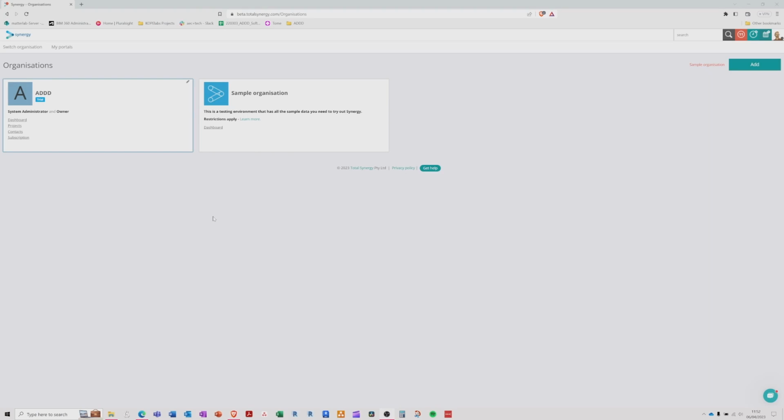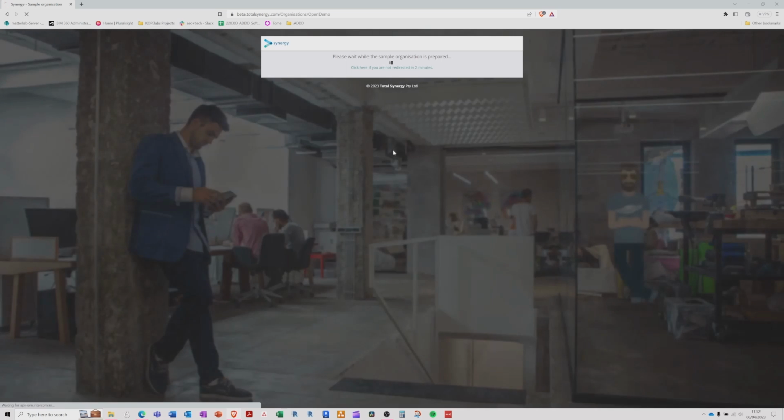What you can see here is the web application interface. So an organization has been created for me here, but what we're going to have a look at today is the sample organizational information. So when you select this, it will open up. It will take a little time to populate. But it will give us an opportunity to have a look through the setup, what the options are, all the different functionality, and we're going to do a run through of this and just have a look at some of the functions. It's going to be a fairly quick review and look at all of these.